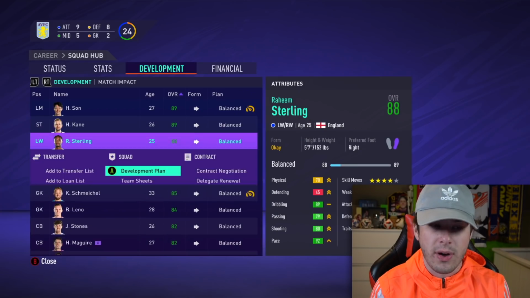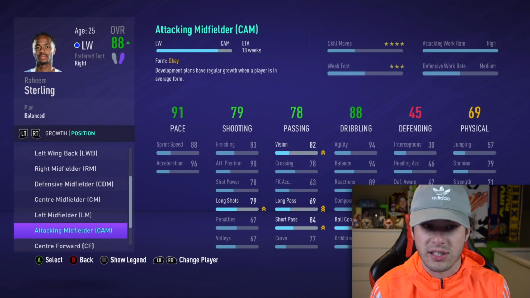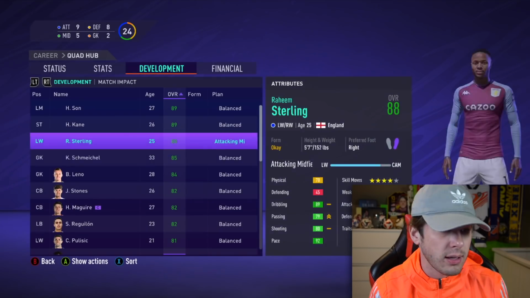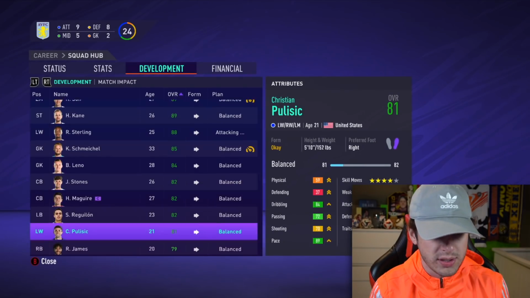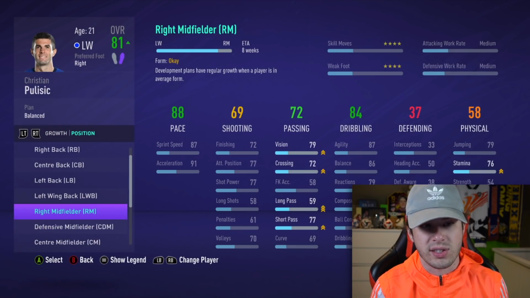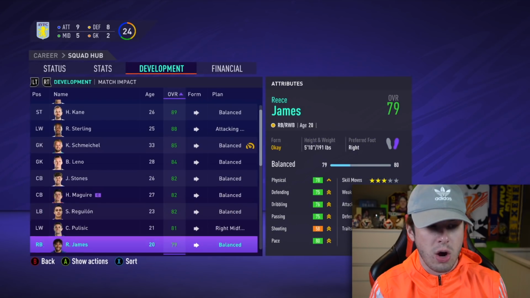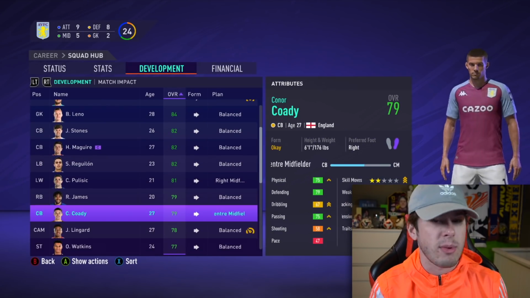I guess just for fun, you know what? Let's at least start training these players to the positions that I want them to play at. Sterling to cam. Where's Pulisic? Pulisic we can actually do. His will actually change before the season starts. 8 weeks for him at right midfield. And I should already be training Cody, right? Yep, Cody is already training to be a central midfielder.